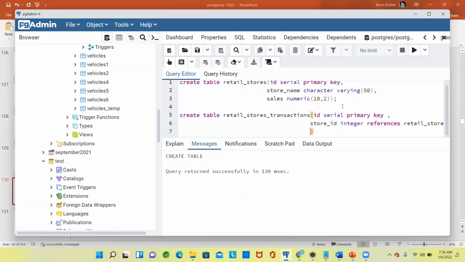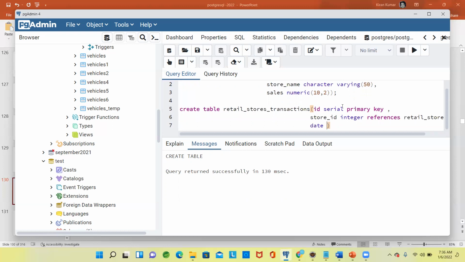On which date and timestamp do we also want it? So what is the transaction date? Timestamp with time zone.